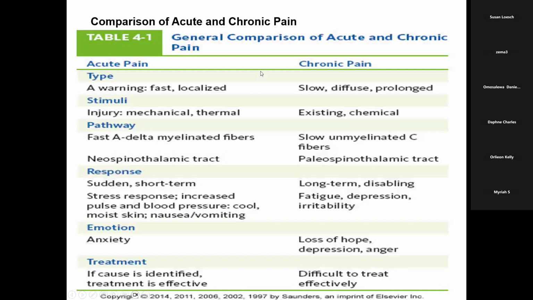Know the difference, okay, between acute and chronic pain. Again, acute is going to be those afferent, acute, myelinated delta fibers, okay, A delta. Chronic is going to be the slow C fibers, unmyelinated. How's it going to affect us? Okay. And we don't have to worry about treatment. Okay. Never worry about treatments or diagnosing for this class.